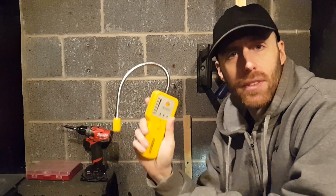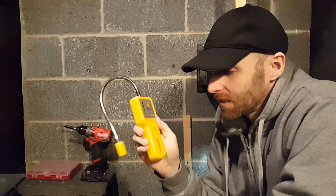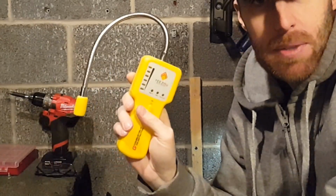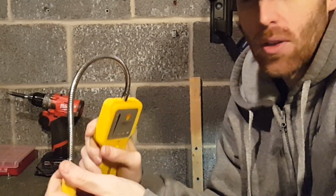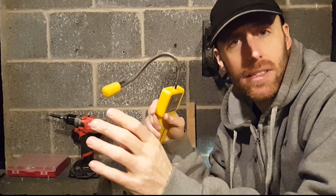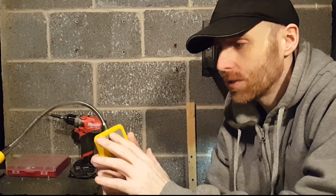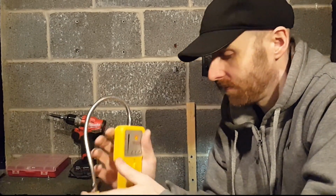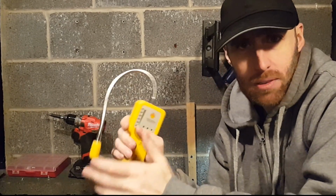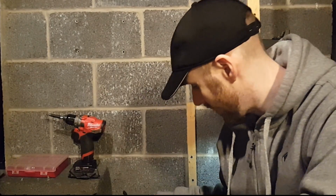Bonus, if you have gas appliances, it's good to get one of these things. You turn it on, it heats up in about 10 seconds. Turn it on in a room where you don't think there's a leak, and then put this up to the gas fittings and connections. It'll light up if there's a leak. I've used this and I've actually spotted leaks with it. Obviously you don't want to work on the gas line yourself, but if you see a leak, then you can call the plumber to come in.